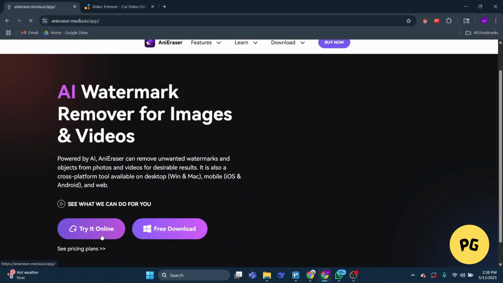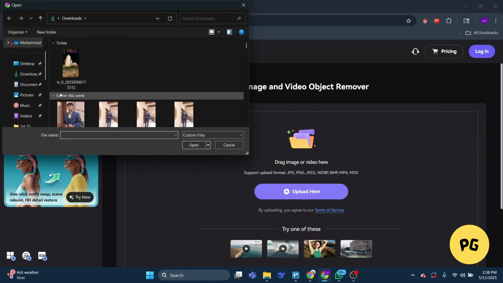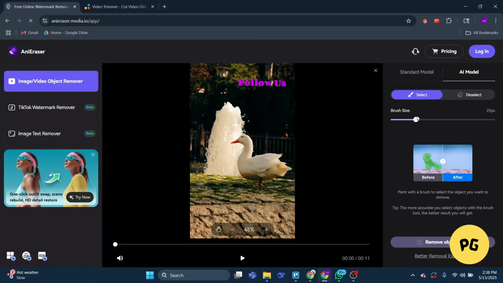Fliki watermarks content on free accounts. Upgrading to a paid plan allows for watermark-free exports. On the free plan, all videos will feature a Fliki watermark. You can upgrade to the premium plan via the dashboard to remove it. Once upgraded, revisit your projects and re-export them for a watermark-free version.